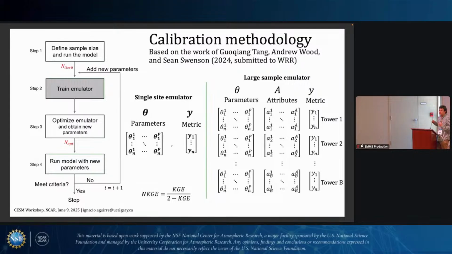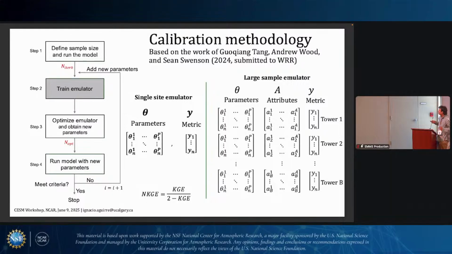So we run the emulator 25,000 times with this set, and we run the model with these new parameters. And then if these are not good enough, we go back again, we retrain the emulator with new parameters, and we did it 6 times for every one of the experiments. So there is a lot of simulation, and we can see how the emulator was able to improve the models.